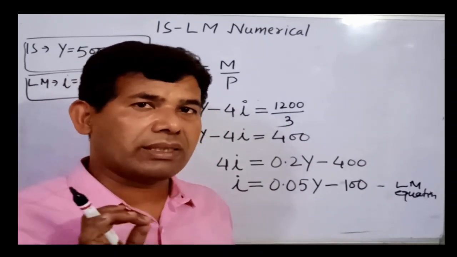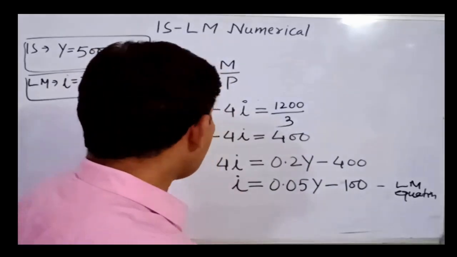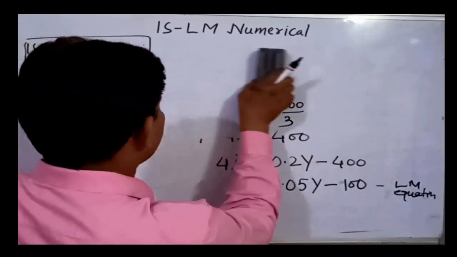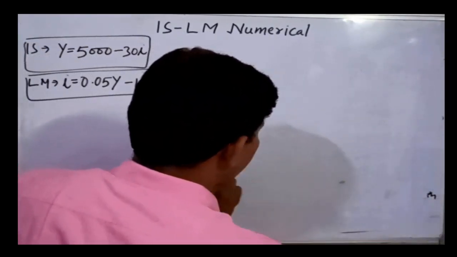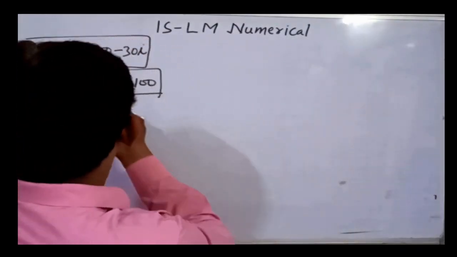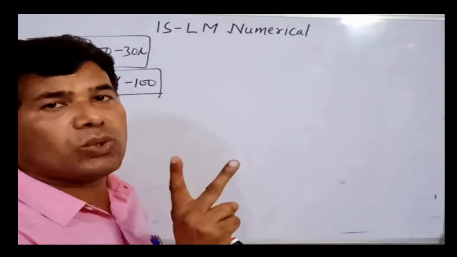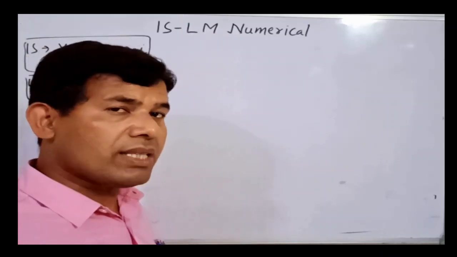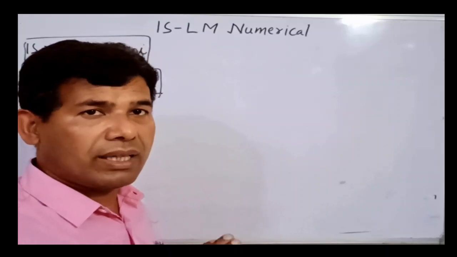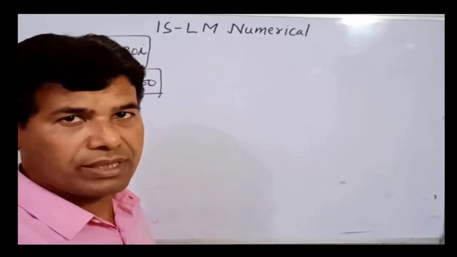Now both equations are unsolved equations because every equation has got two unknown variables, right? Now the question is asking to derive the equilibrium level of income and interest rate. How do we derive that? With the help of the IS and LM equations. You have got two equations and two unknown variables, and once you have such a combination of equations and variables, you are able to easily derive the value of the two unknown variables, right?